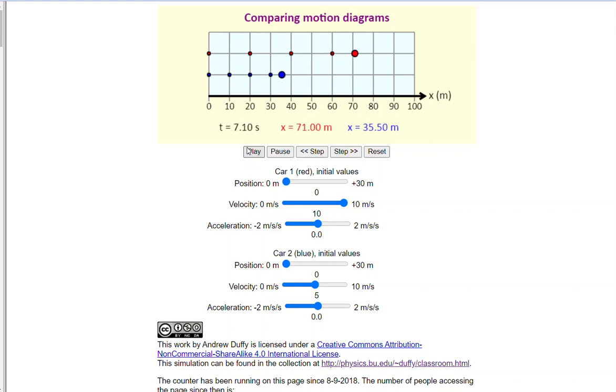And there we go. So notice the slower car, the dots are equally spaced, indicating constant speed. And they are closer because it's not going as far every instant, only 5 meters every second. And for the red car, which is traveling at 10 meters every second, the dots are evenly spaced, and every second it goes 10 meters. So after 2 seconds, it's gone 20 meters.